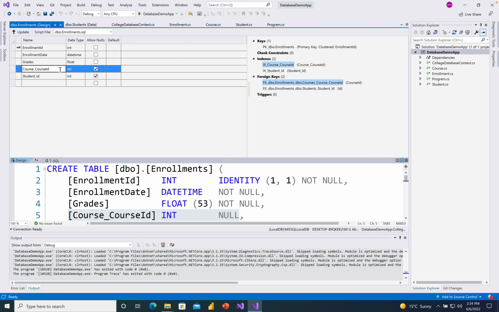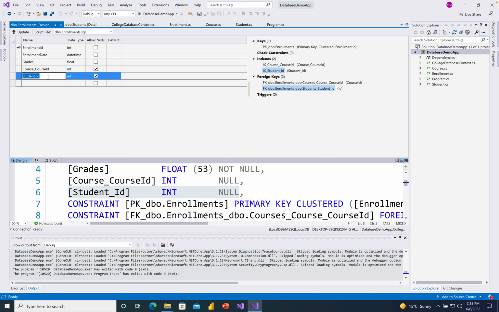One foreign key is on the course ID that connects the enrollment table with the course table, and the second foreign key is on the student ID that connects the enrollment table with the student table. Using those foreign keys we can access the enrollments of each student. We can also access the enrollments of each course, but that is not what we have designed inside our program.